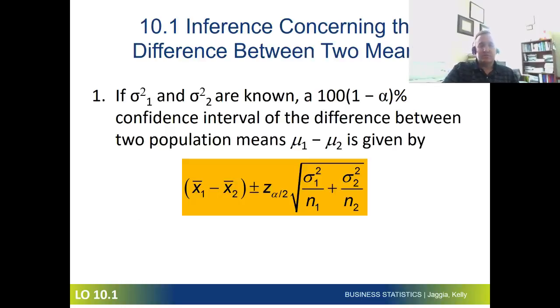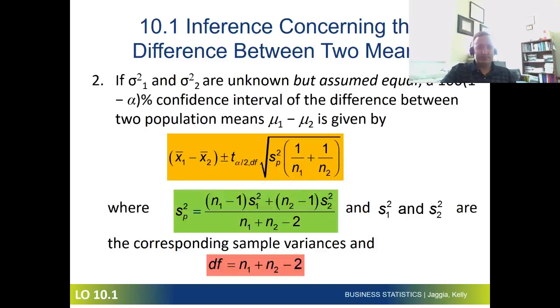So, confidence intervals. Let's talk about the first case when we know them. We have the difference in the means. We're going to float the standard error here. Notice it's additive. We don't subtract those because you have to compound the variability there, and you multiply it by the z statistic. If you capture 0 in that interval, that means that you're not finding a significant difference between the two. You're looking to get that range set up, in this case, 1 minus alpha times 100%, sigma known.